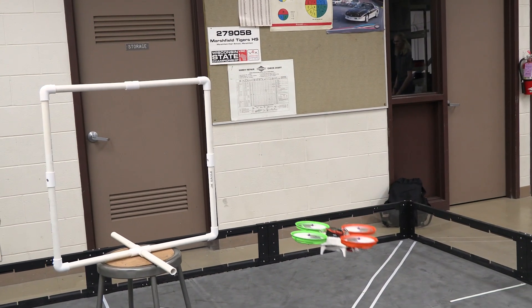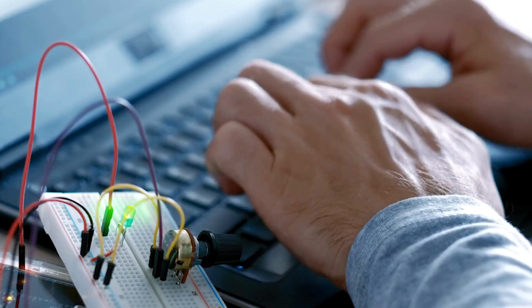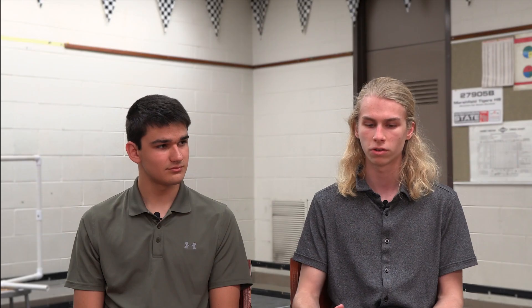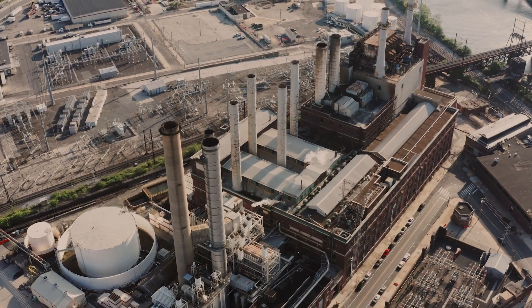In terms of the drone industry, it's not just piloting — there's so much more to it. There are engineers: you could be a software engineer, mechanical, aerospace — they all can work towards it. And even for flying there are so many different areas: agriculture, oil industry, civil engineering — so many things you would never think about that you could use drones for.